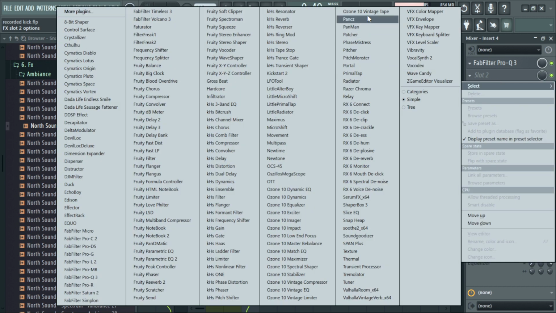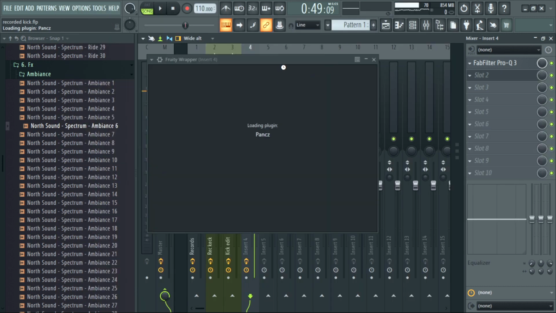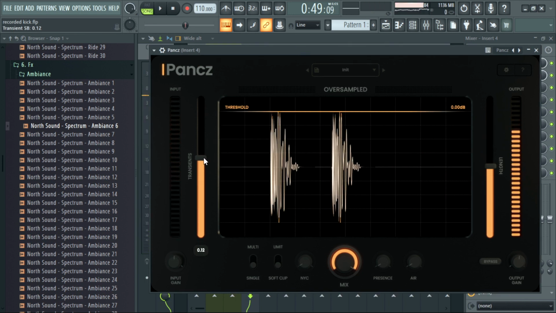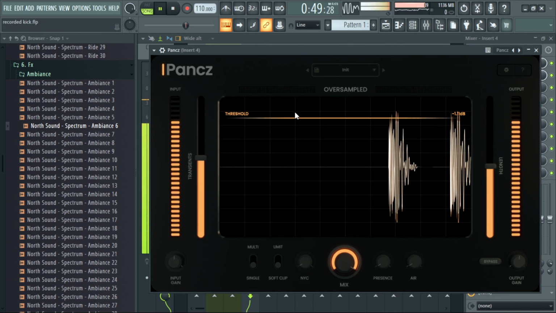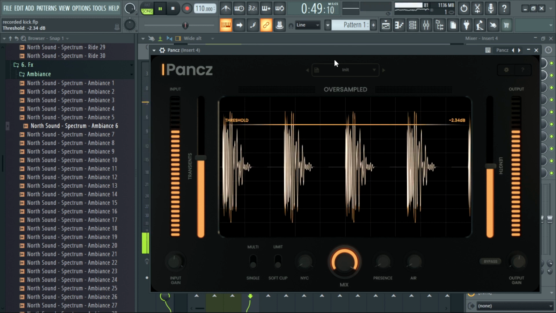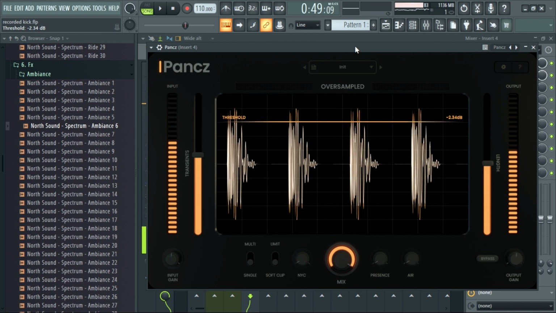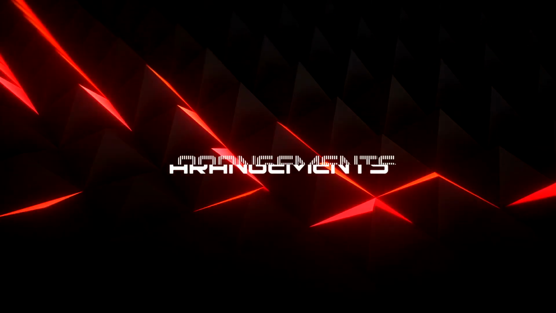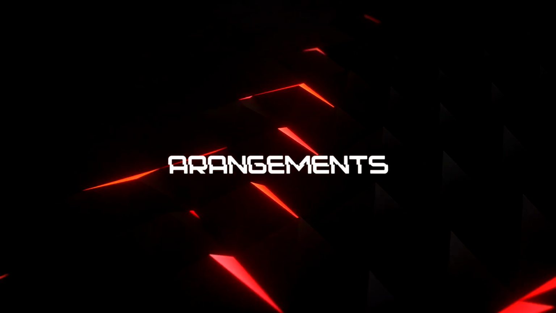We'll add our last transient shaper to give the kick even more punch. Well, we've done a lot of work and got a decent result. Now let's take a look at how our kicks work in arrangements.